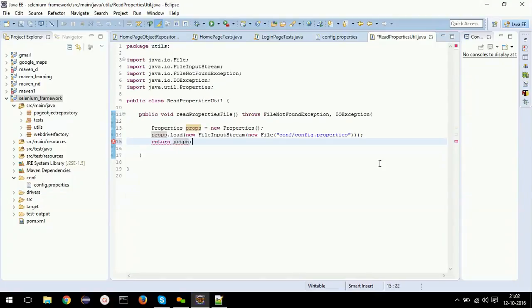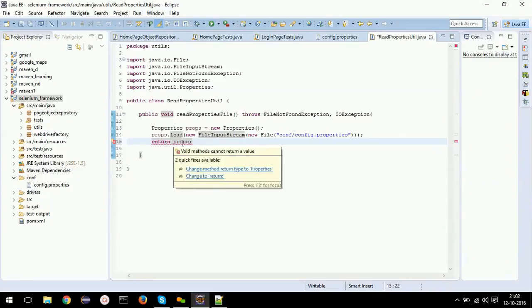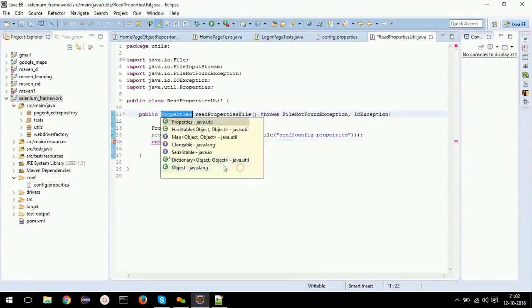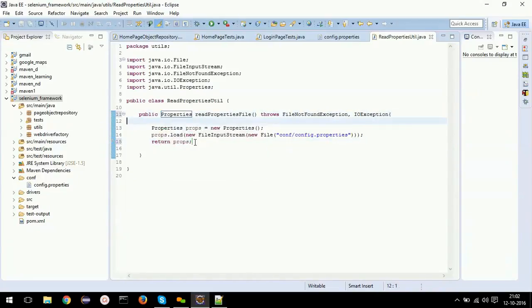I'm returning the properties object. I need to change the return type to properties. So what this method is doing is simply reading all the properties from this file, loading those properties into this properties object and returning that properties object.